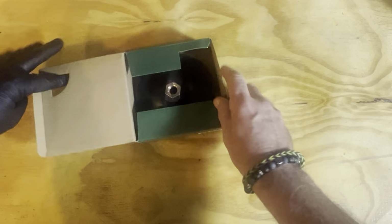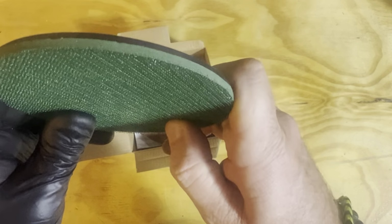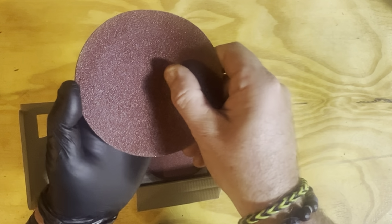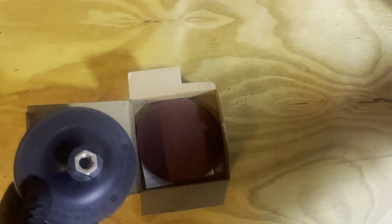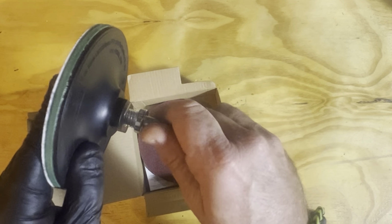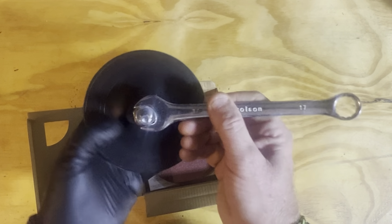So open it up. Opens up like that. And there's the hook, or is that the loop? What do we call that? So what's that one? 60 grit. Place it on nicely, centralised. Where's the bit? Yes. Fell out the box. I must have had an opening in the box somewhere. And into there. I suppose we can nip that up. 17mm.